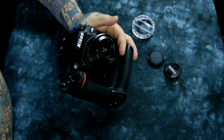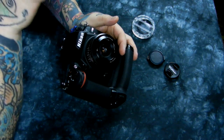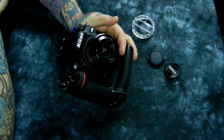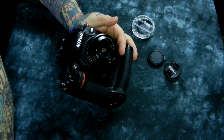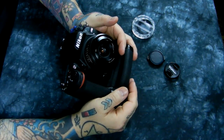It's just a great pleasure to use, and it's something that's impossible to put your finger on unless you give this lens to somebody and tell them, here, go out and shoot this for a few hours. And they say, well, it's smooth and silky, and it's built like a tank, and it's obviously exquisite, like you say, but I don't understand why you're praising it so highly. Well, don't take my word for it. Just go out and shoot it for a few hours, and then you'll understand.